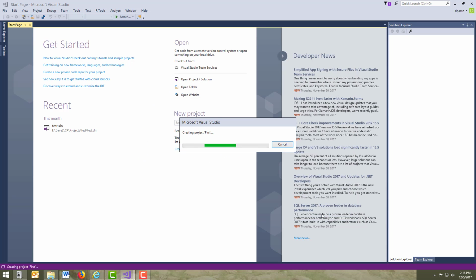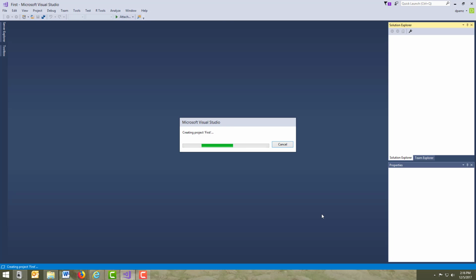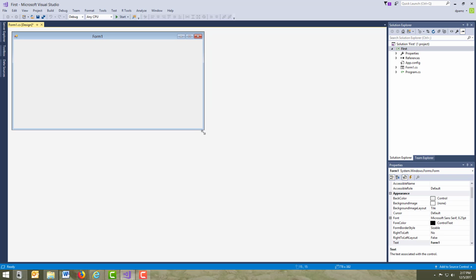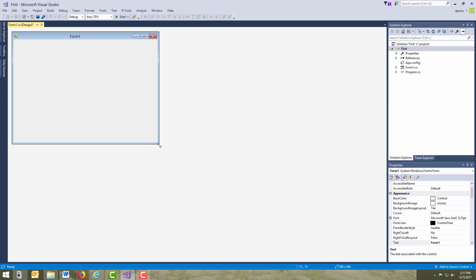The next thing you should see is that it's going to create it. It'll take a little bit of time, but the time it takes here is really beneficial later on. It's amazing how small some of these files are going to be when you get done with them. So it's good that they optimize right away. Then you'll get this form that you can make. This is what you're going to actually see when you go to put the output in. There it is, Form 1. That's all you get, but that's all you want. Look, it's in a nice little window already.